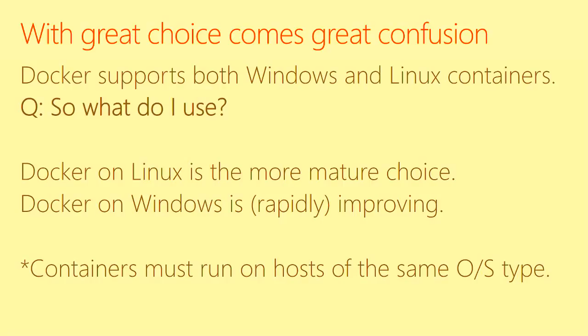Because the way virtualization of containers works is it virtualizes the kernel, the OS. So when you make a kernel call in a container, it's effectively proxying through to the host to run. It's a bit more than that, but effectively that's what it's doing. So I can't take a Linux kernel and proxy through to Windows kernel calls for obvious reasons. And similarly, I can't take a Windows container and run it on Linux because the kernels don't match. The OS architectures aren't the same. That's your number one constraint.